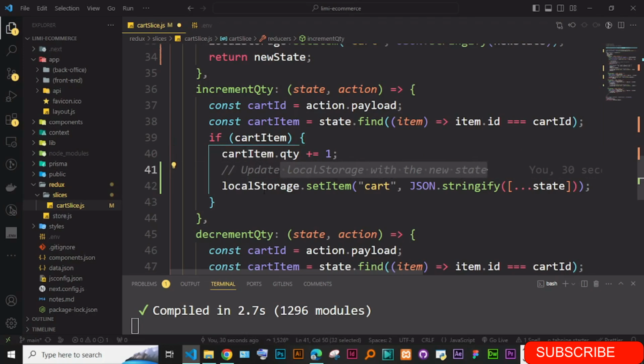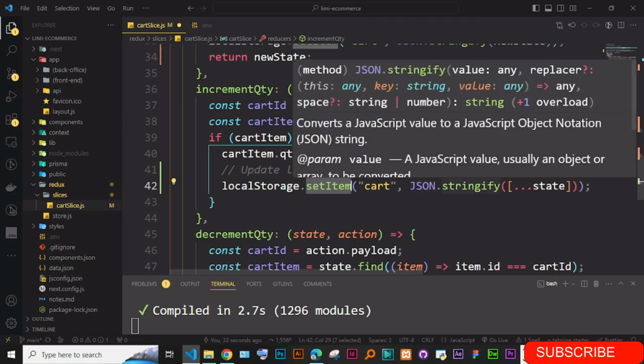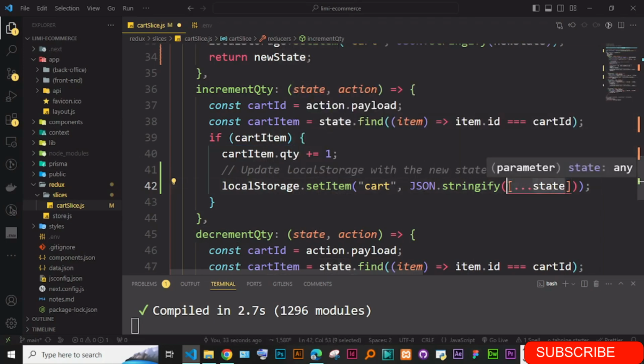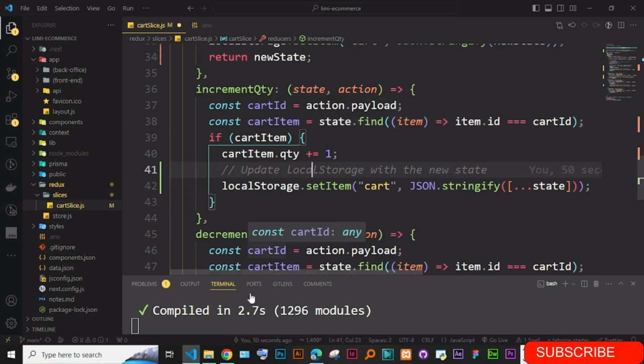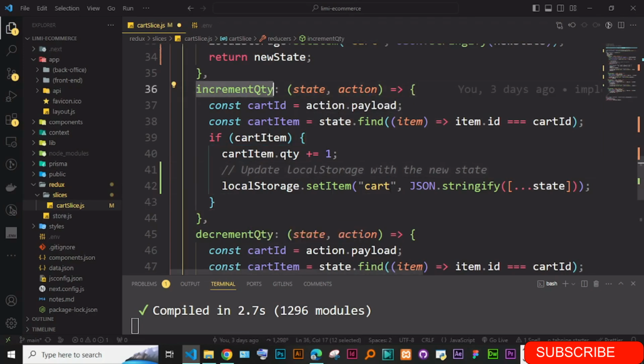So just simply localStorage.setItem, and we stringify the state. That one will be enough. So that's it for this increment quantity. We simply update with all the items in the local storage.